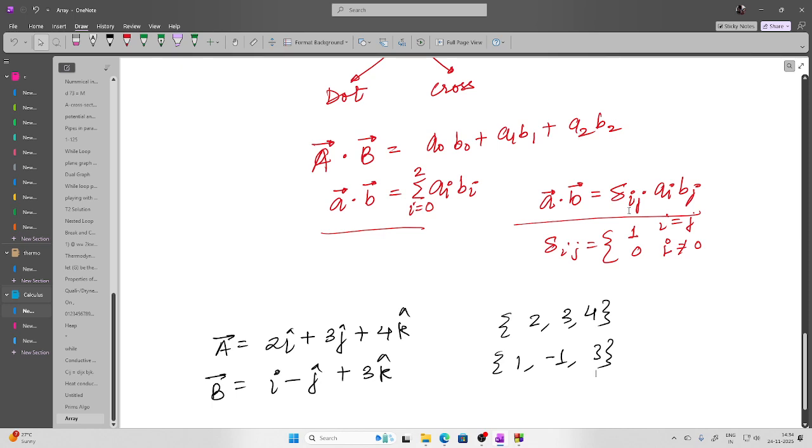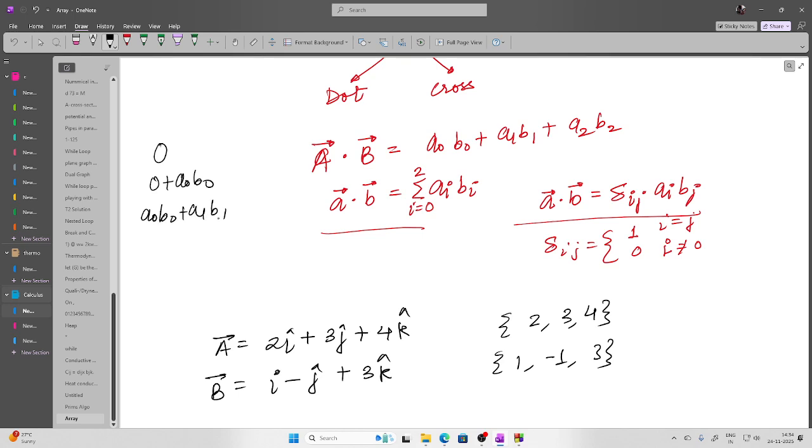So the starting will be 0, then 0 plus a0 b0, then a0 b0 plus a1 b1, then to this a0 b0 plus a1 b1, I will be adding the last term, that is a2 b2.